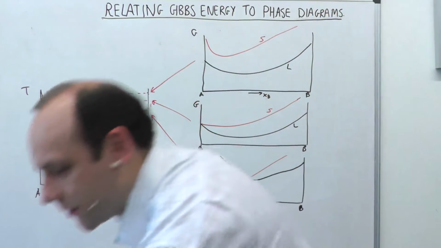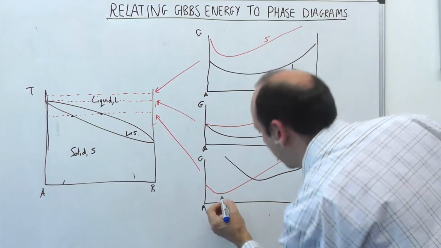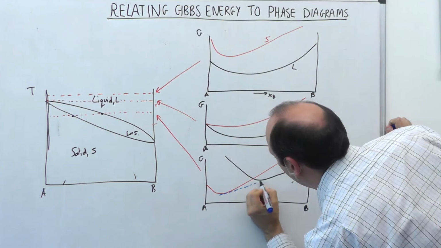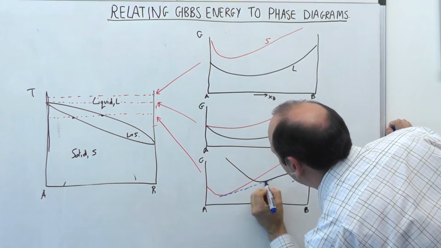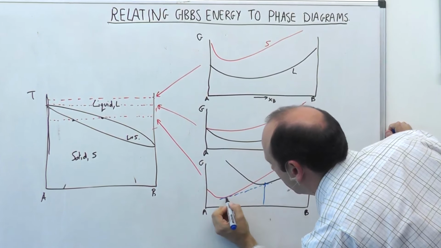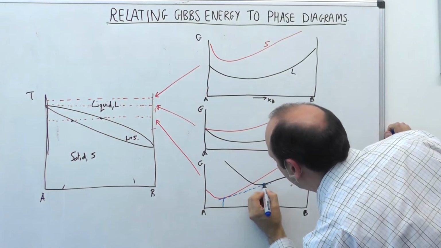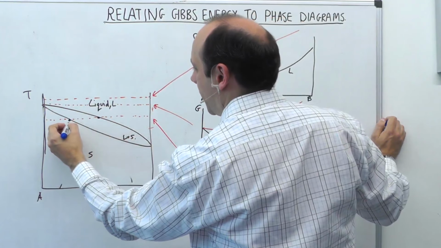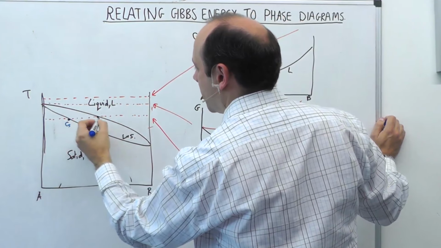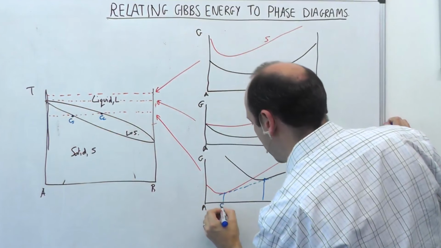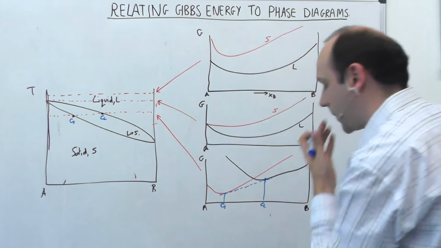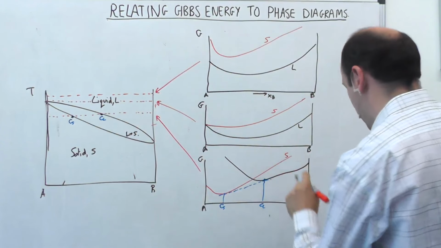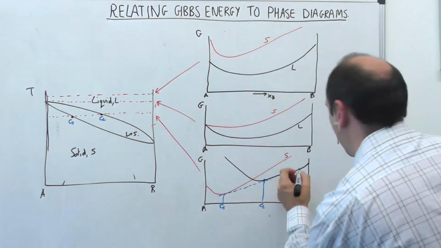The two-phase region we can identify in the following way. If we draw the common tangent between the two, where they have the same gradient, that's all the way from here through to here, from those two points. Let's call that some composition of solid and some composition of liquid. Those are these two points here. That's my solid and that's my liquid.